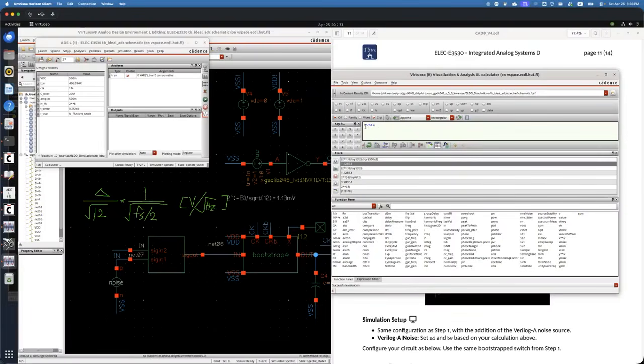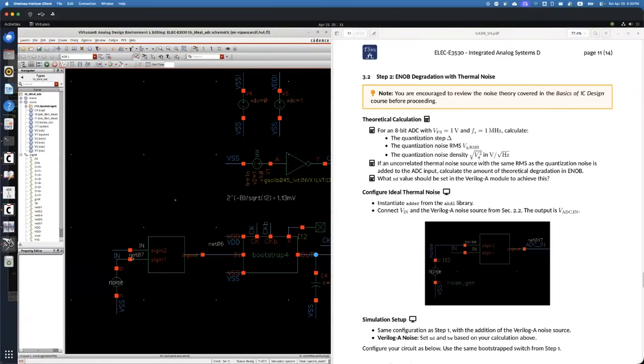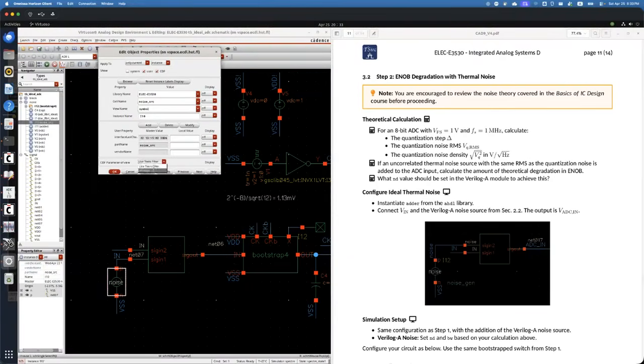Okay, then we can see approximately 1.6 microvolt per square root hertz is the quantization noise or power spectral density. And this one aligns with the pre-calculated value I did before this CAD exercise. So for the bandwidth, we can set 500 kilohertz, which is the Nyquist frequency, and 1.6 microvolt per square root hertz.